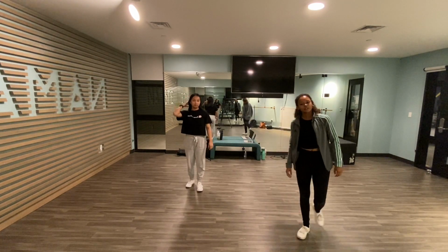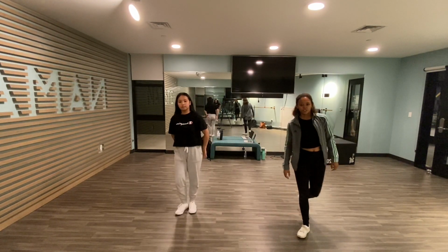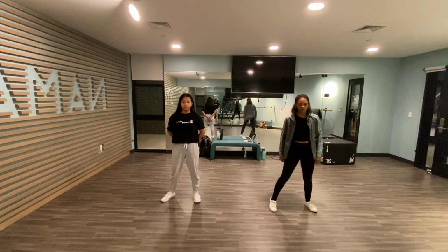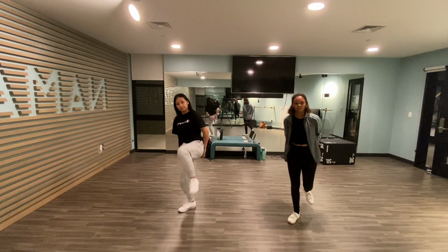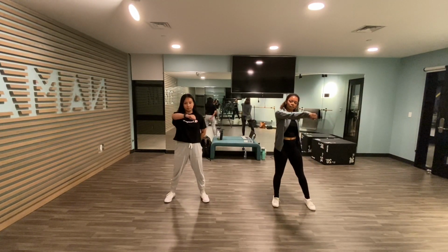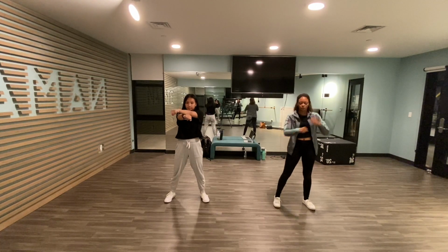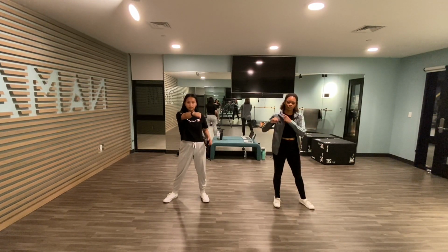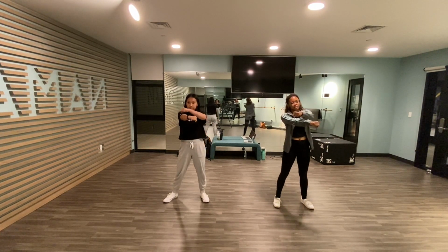So after the kick, we're here on 2. So we're gonna step back 3, and then jump out on 4. And so after the kick, the arms are just down, 3, 4. And so then we're gonna cross with our left hand, and then cross over that with our right. So you're kind of bringing your fist to the opposite shoulder. So it's left to right shoulder, right to left.